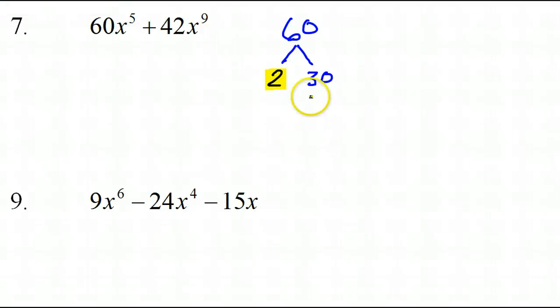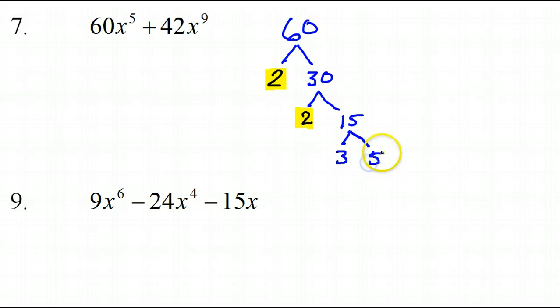Now with the 30, that is not a prime number. It can factor further, so we keep going. 30 is even. As long as something is even, let's do the 2. So 30 is 2 times 15. Okay, again, 2 is a prime number, so done. Now the 15. 15 is odd now, so it's not going to be 2 times anything, but it's 3 times something. It is 3 times 5. Now both of those are prime numbers, so that means we've reached the end of the road.